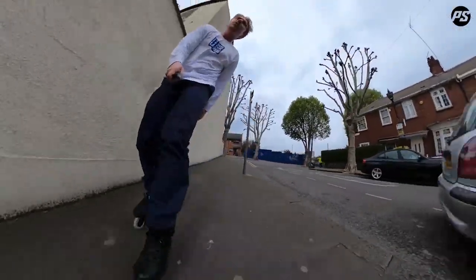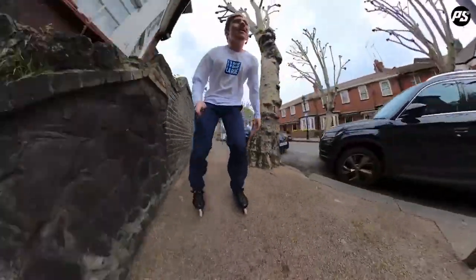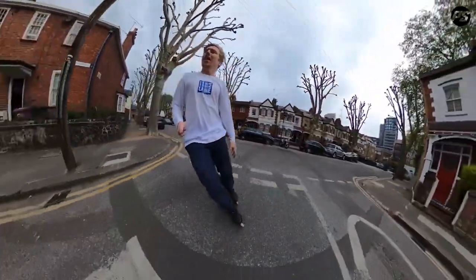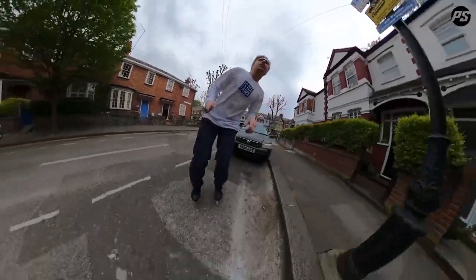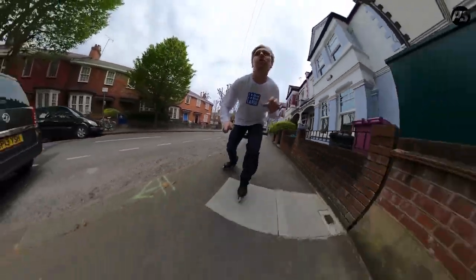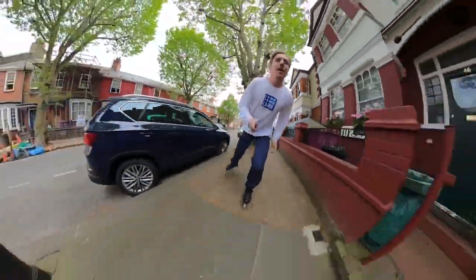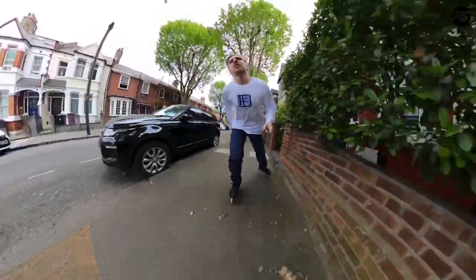This skate also comes with MyFit recoil liners. They're fully heat mouldable and they've got pretty thick Achilles padding, quite thick around the top and on the tongue. It's got a nice thin neoprene toe box so it keeps your heel nice and secure while still allowing your toes to wriggle quite freely inside. And as usual they come with wax laces as well to hold the bridge of your foot down very securely.